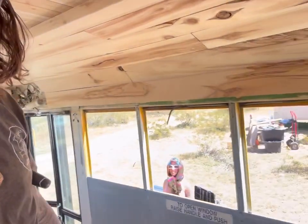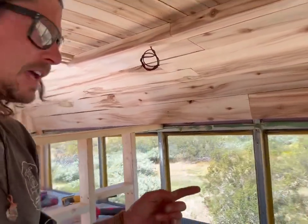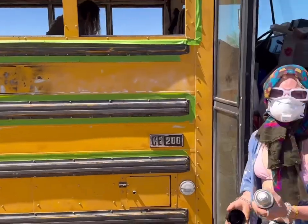Dude, we got the windows out, man! Kayla's over here helping me out. So I got this side out. The window's here. Now we're gonna do the same thing to this side as we did to that side.